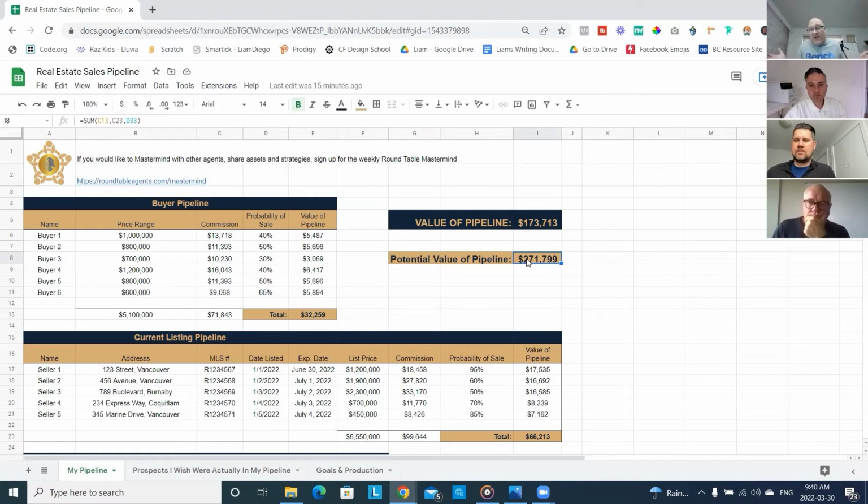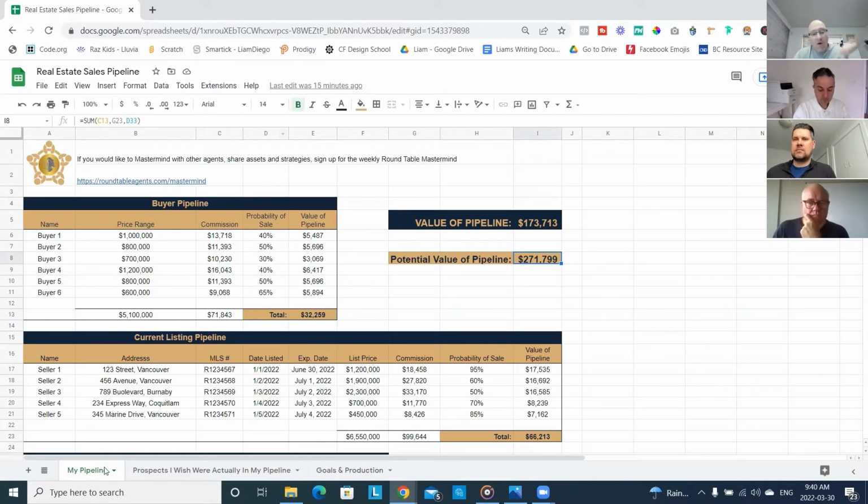Now, what I love about having this pipeline, it's no different than when somebody has the whiteboard that has everything up there, is that you can pull this up in the morning, and before you get started on anything, ask: how can I bring value to these people that have chosen to work with me, or people that I know are going to be doing business soon?